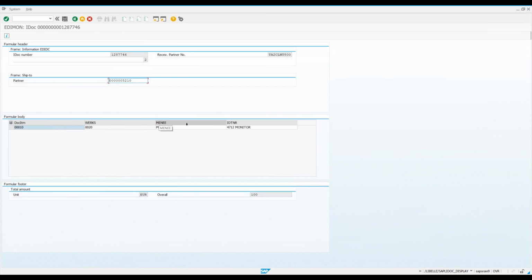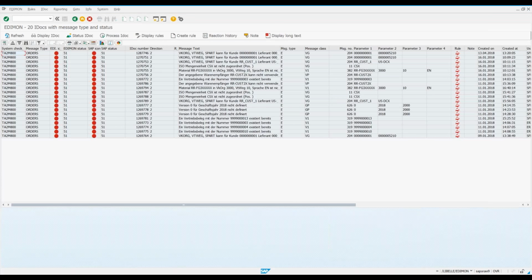In the body, I define the different segments and values which are important for me to view, to troubleshoot, and identify certain information for this particular IDoc. And in the footer also, I define certain generic information. And in the form itself, I can define whether I want to edit the information right here in the form or not. For example, here in the partner information, I make it editable so that I can make a change in the partner number and save it right here. So with that, I can view the IDoc specific to what I would like to see, as well as edit the IDoc and save the information in this screen itself.